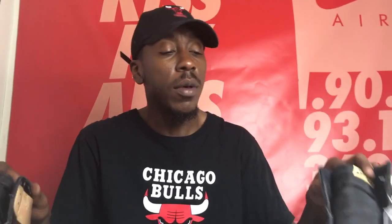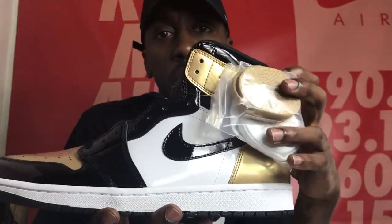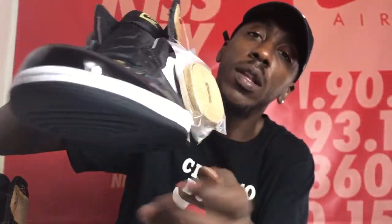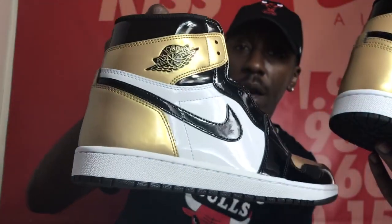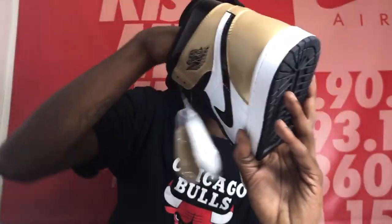These are the Gold Toe Retro Ones. I was trying to bring these out to see if the patent leather was similar to another shoe I have. But first, a quick review: the Gold Toe outside panel is white with a black Jumpman logo. The check Jumpman logo is black as well, followed by a gold heel panel — both upper and lower. On the inside of the shoe you have black paneling with a gold check, so looking at the shoe from the back, the gold and black check connect.